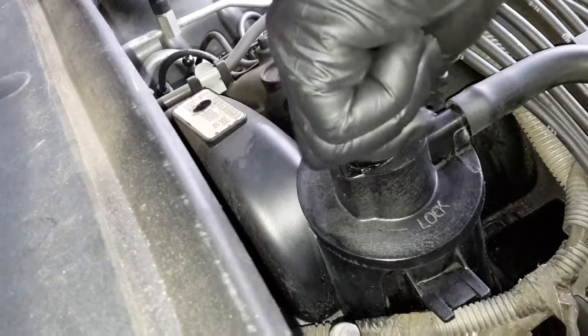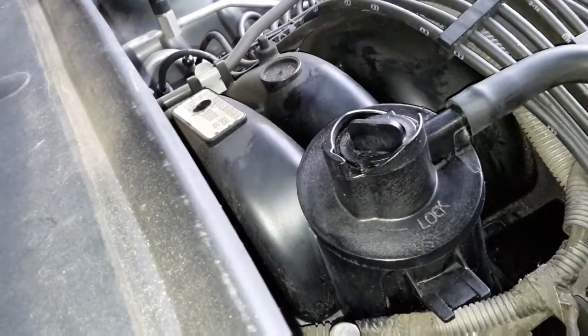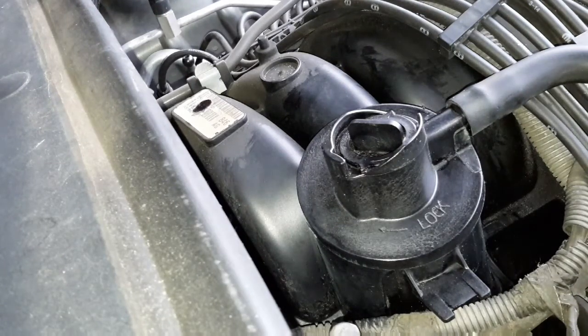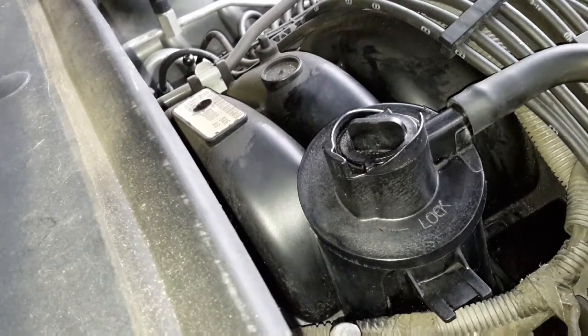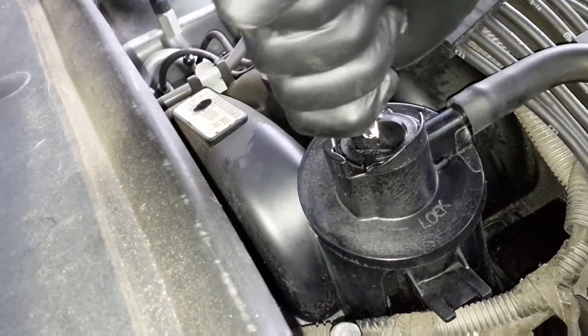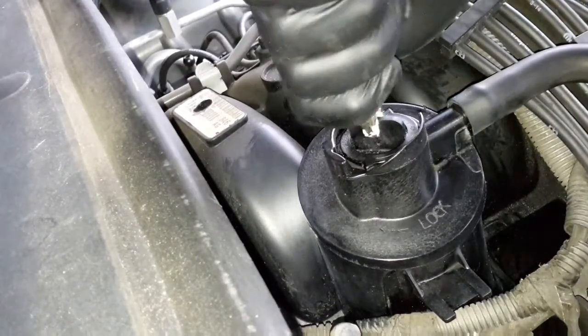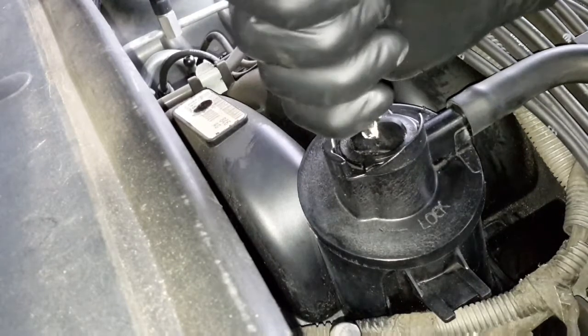Oh jeez. It's probably a tight fit. Alright, let me get some clamp pliers, see if I can pull this thing out. Alright, got me a pair of vice pliers here. See if that helps. It does not. Holy smokes, man.